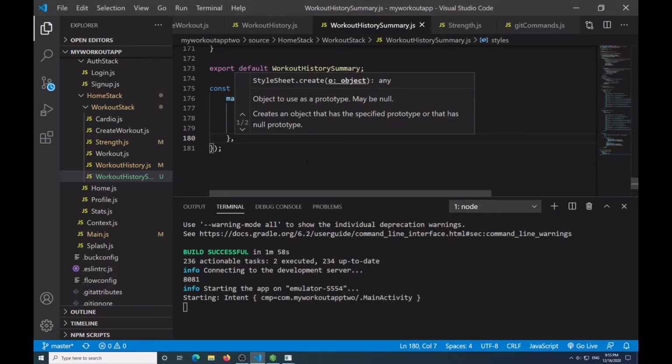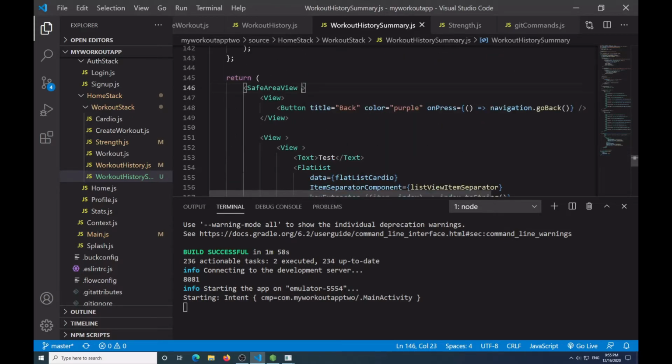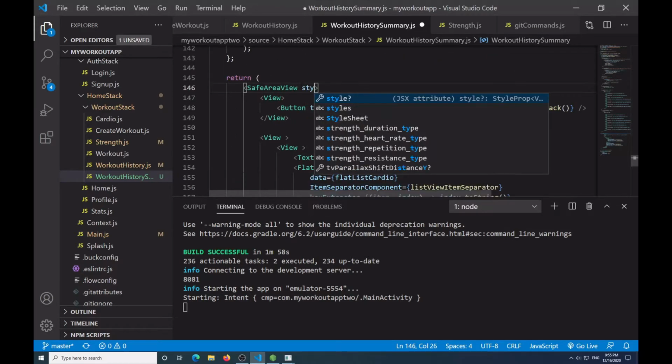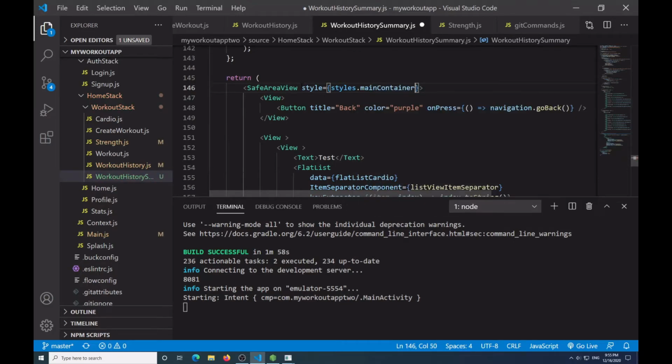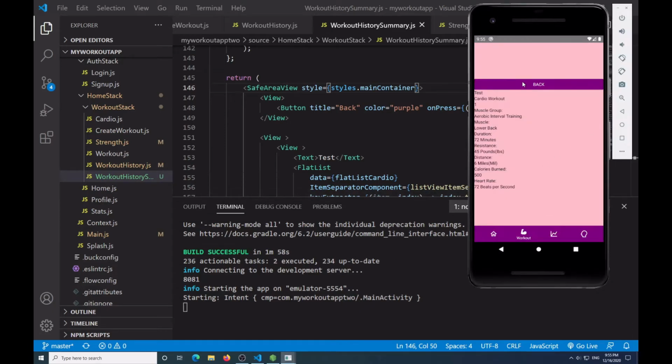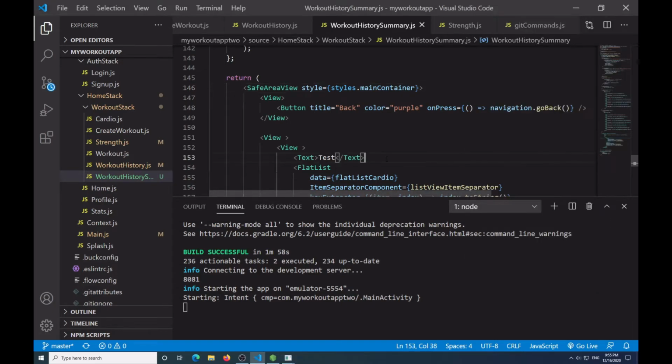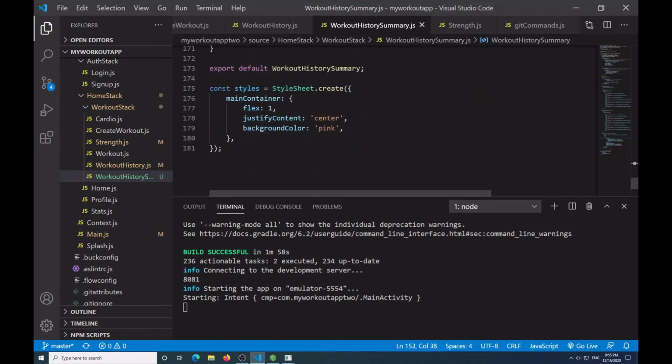And then my main container is going to be my safe area view. So style is equal to styles dot main container. Save this, come here. So now we have all of that. So then after that, what I have is my secondary container.